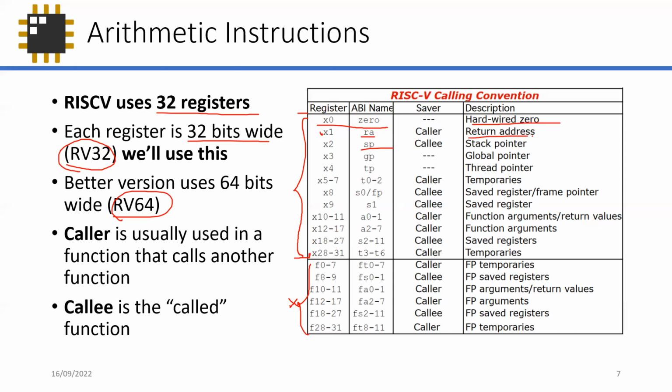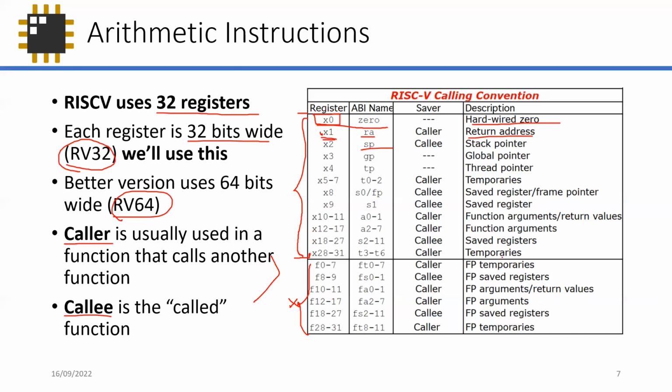For example, return address is something that they use for returning from functions, right? If I call a function and have to return later on, the data is stored in this register x1. I'm just going to mention it now, just so you know how they do it in software. But in hardware, these are all the same registers except for x0, which is always hardwired to 0. Now, functions are of two types. We have the caller and the callee. The caller function is the one that calls another function. We'll discuss this later.